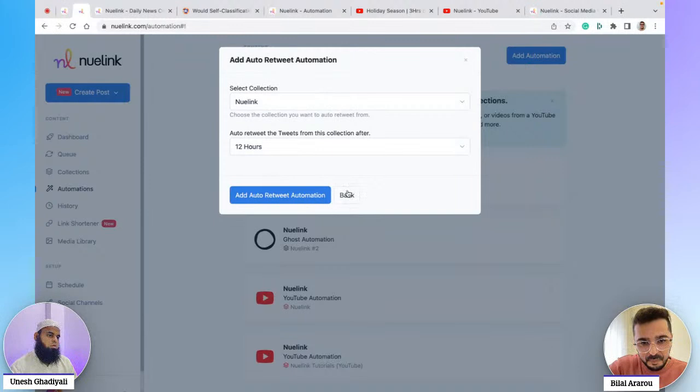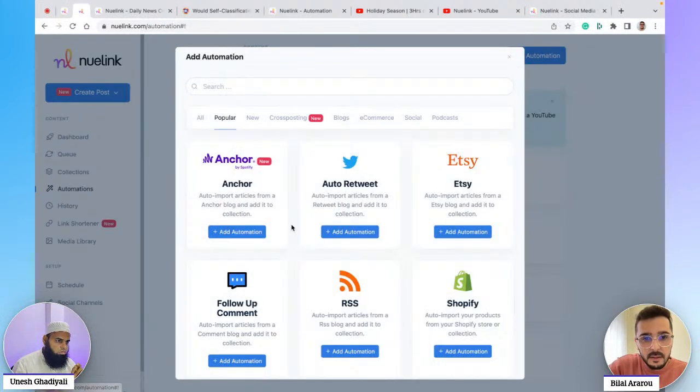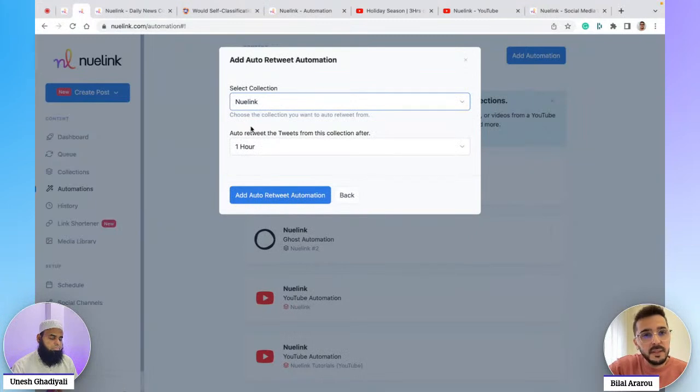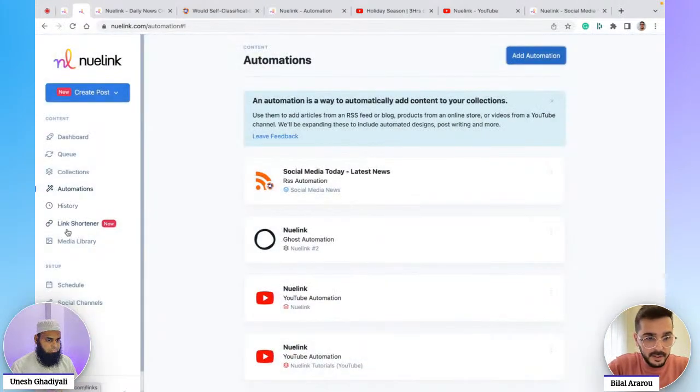Okay, why is it called retweet? I think it's a tweet from collection, right? Yes. Because retweet is something that someone else has posted, and we click on the retweet button on Twitter. Yes, let me explain that. So, let's say you have a collection, for example, that we share something from on Twitter, right? So when we share something from it on Twitter, actually, let me show you a more concrete example.